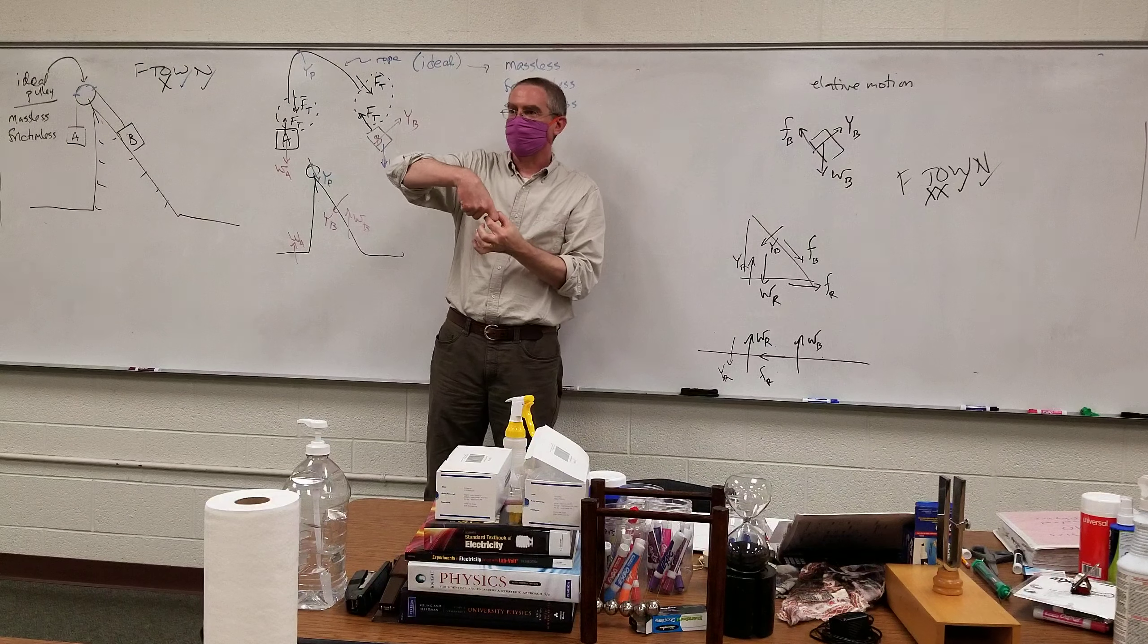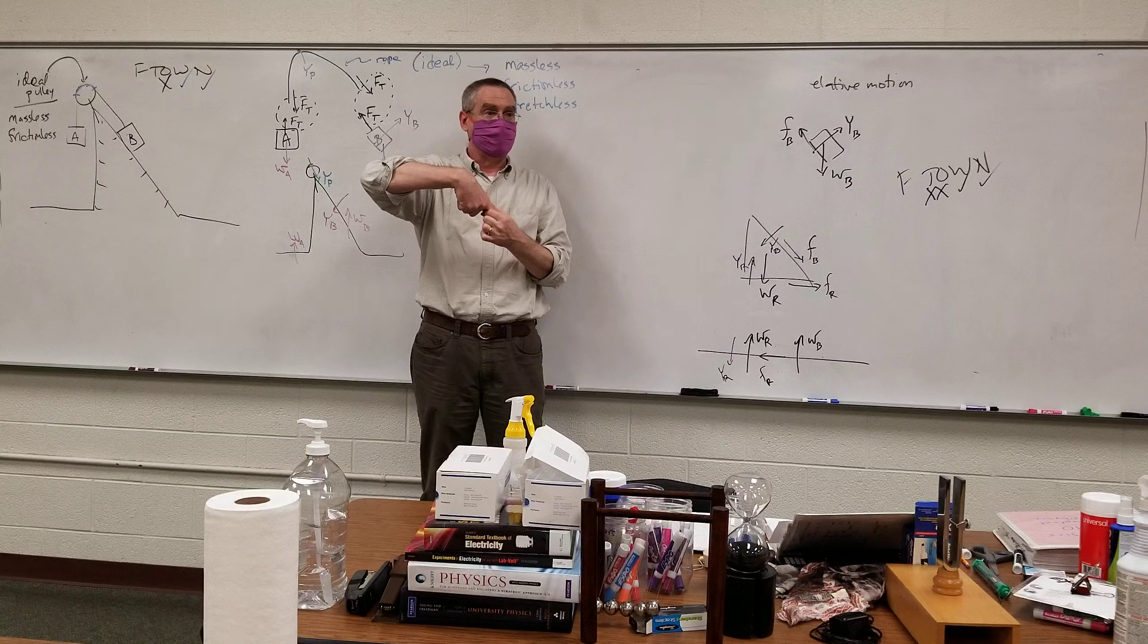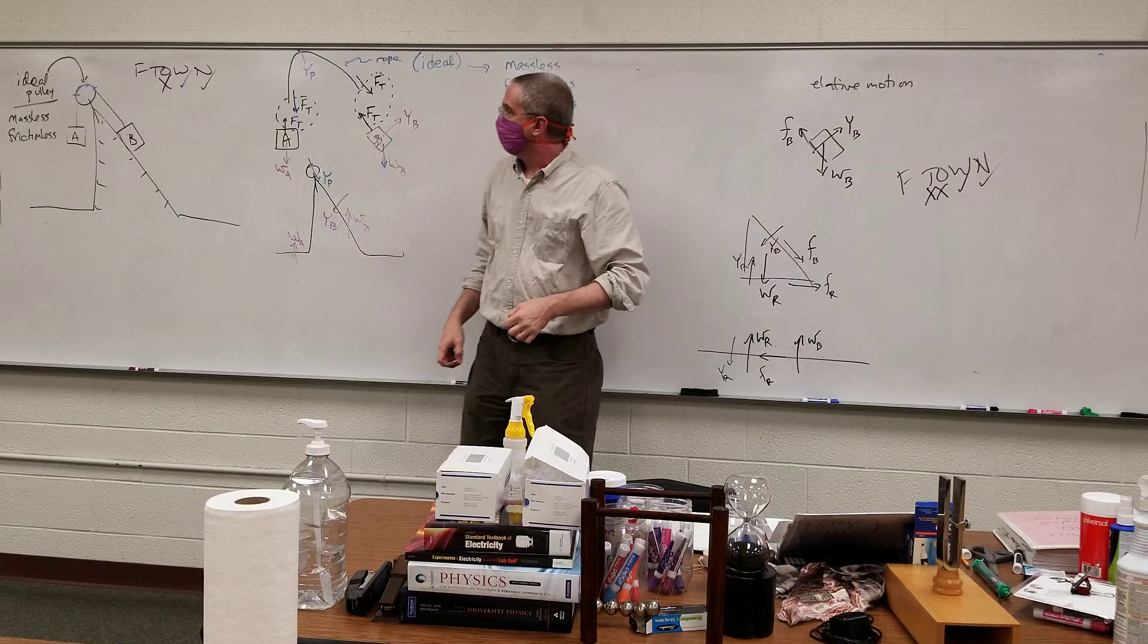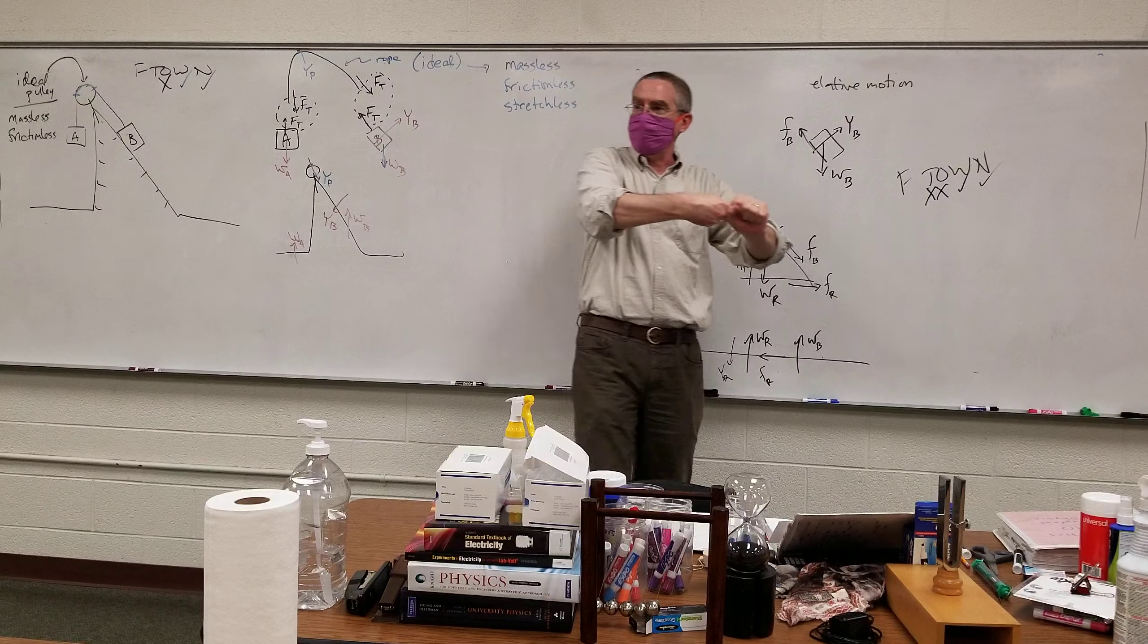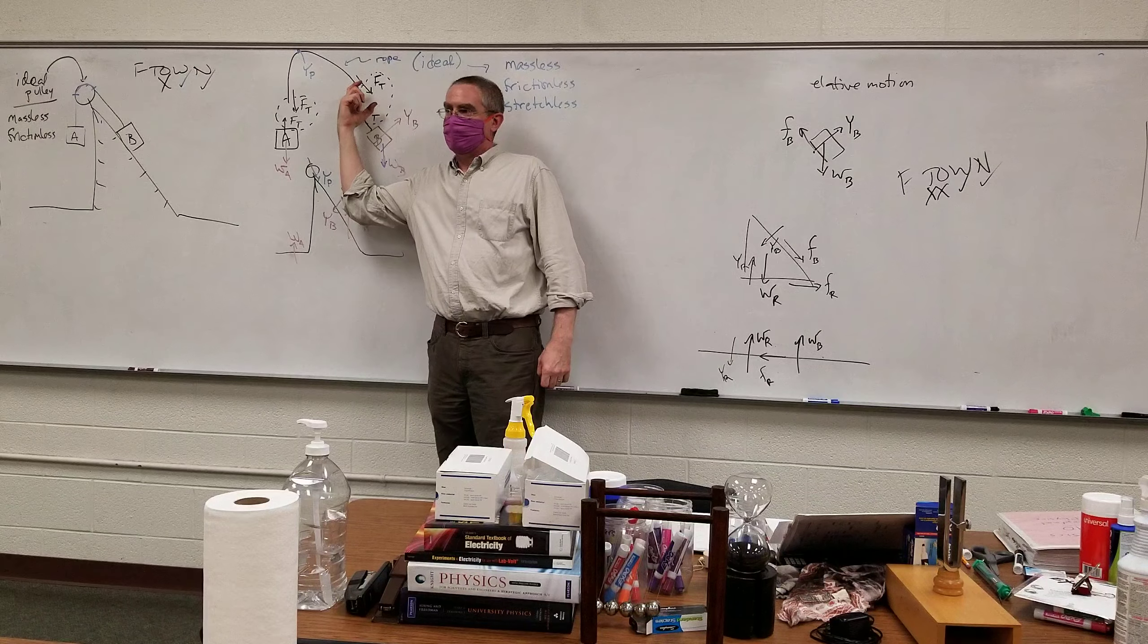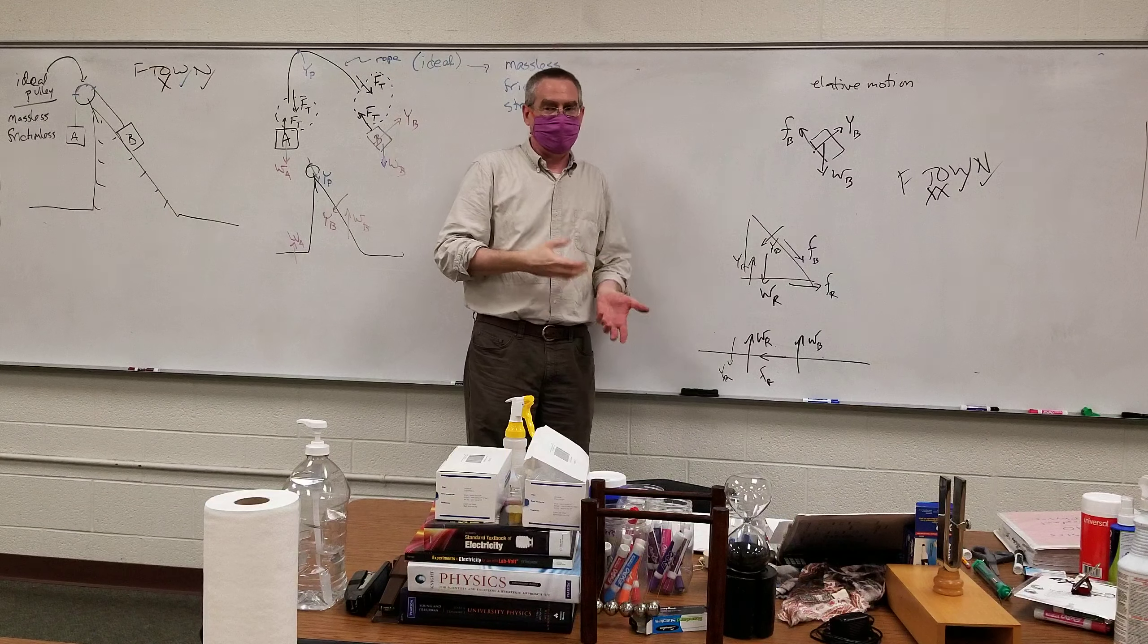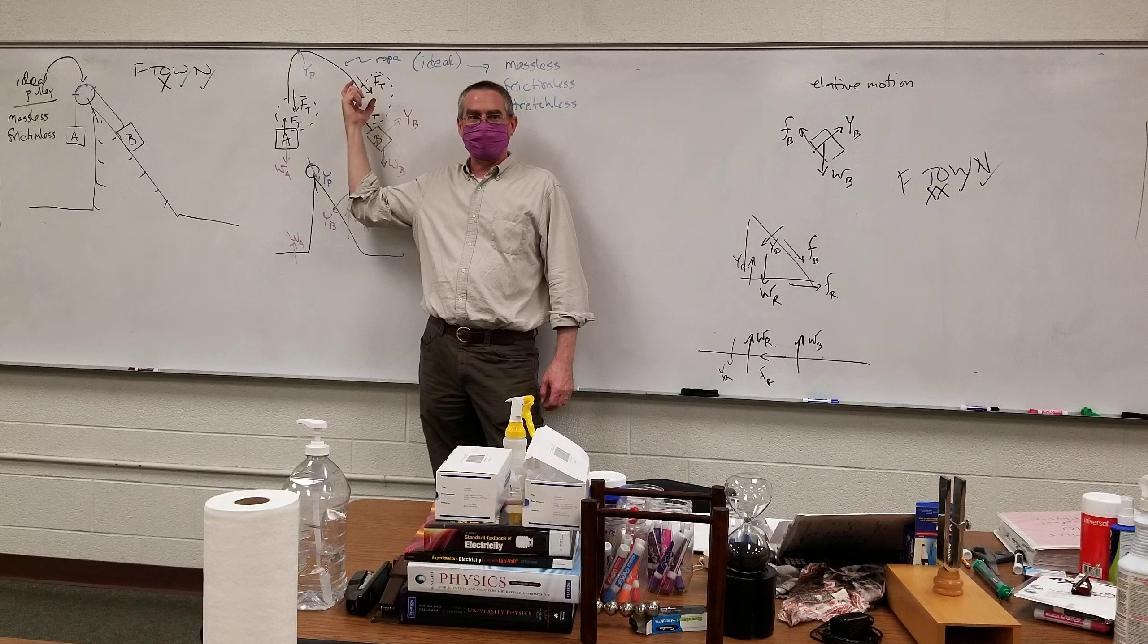If it's an I-hook, so I got an I-hook screwed into box B and I got the string attached to it, technically that's a normal force. Because I got the hook right here, I got the rope on this side of it, and the normal force is keeping the string from going through the hook. If it's wedged in like this, then that force is friction. We don't know, there is indeed not enough information, and so this is what we call tension. Some people and some instructors have even gone so far as to say tension doesn't really exist because it's actually one of the other forces. And yeah, but it's sort of a catch-all. I've got a tight rope. I'm calling it tension because I don't have any detail about how it's actually connected.